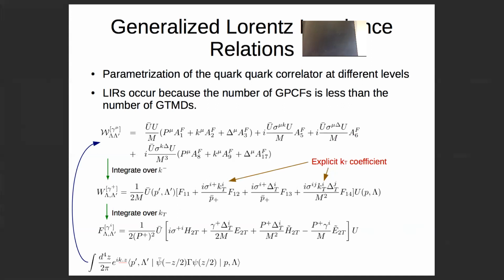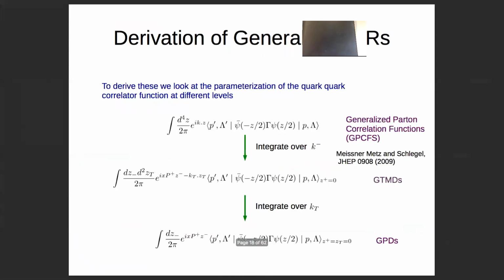So last week we heard from Leon that, for example, this integration over KT from a TMD to go to the normal collinear PDF is far from trivial to show. Is it so obvious that if I integrate over KT, I really get a GPD? Well, I'm working in that limit. I'm assuming that when you integrate over KT, it's just a delta function in Z and ZT. All it does is set ZT to 0. Whether it actually happens and what we measure experimentally, I'm not sure.